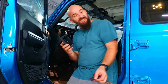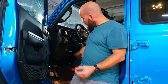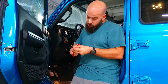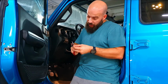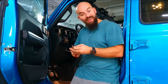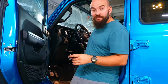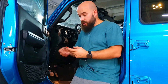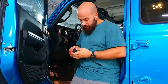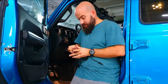I 3D printed this because I didn't want to drill into my physical dash, so I really hope that this will work well to keep it in place. I recently put a flag mount on the back of the Jeep, and I just realized now that that fell off in the heat. The glue didn't keep up, so I really hope that this 3M tape is going to last.